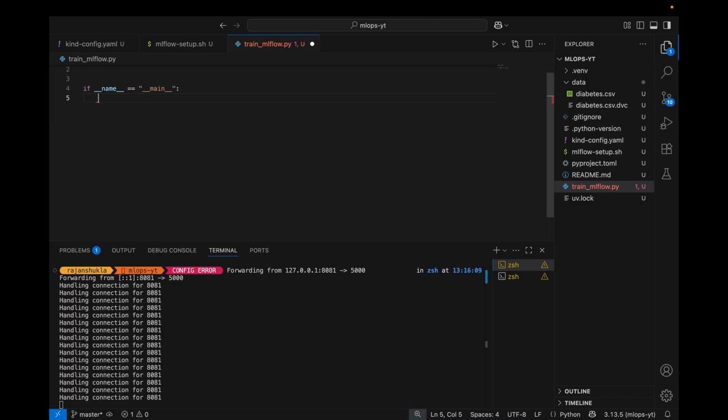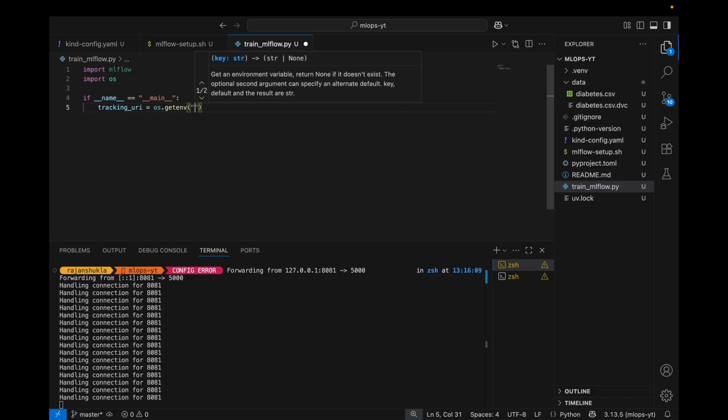So let's start with this. Let's first open the tracking URI. We can get this from os, so let's also import os. os.getenv MLFLOW_TRACKING_URI.